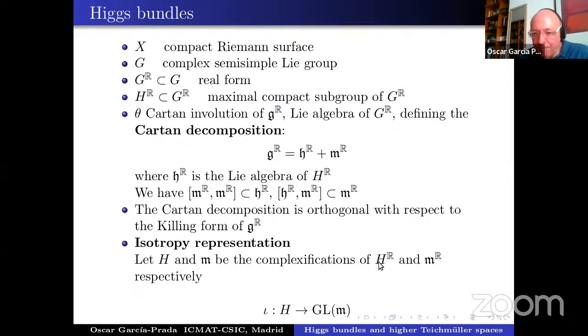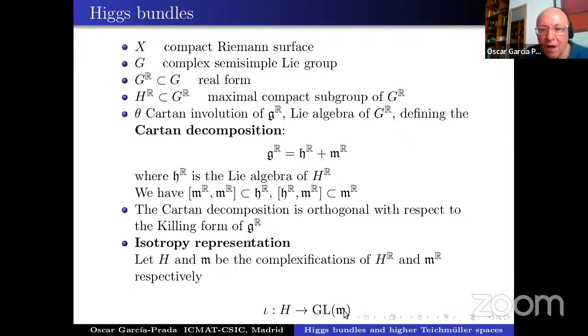the restriction of the adjoint representation. So you have the adjoint representation of G_R in its Lie algebra. If you restrict it to H_R, then you have two representations, one into the Lie algebra of H_R, and another one, which is the isotropy representation, and we will complexify that representation. So H here is the complexification of H_R, and this Gothic m is the complexification of m_R, and I will allude to this representation as the isotropy representation. Strictly speaking, it's the complexification of what one typically calls the isotropy representation. Okay, I will try to remind you of this notation so that we don't forget, right? So you have H_R, then the complexification of H_R, which is H, and then the complexification of this part here, which is m.